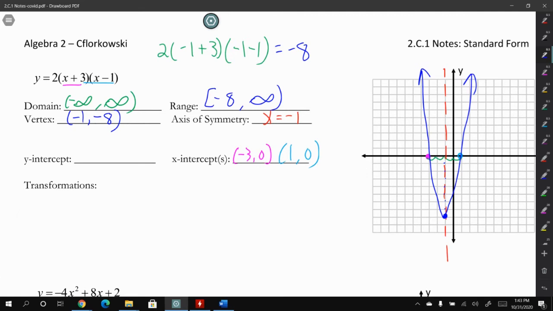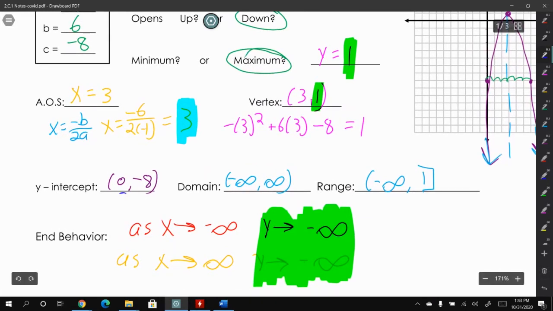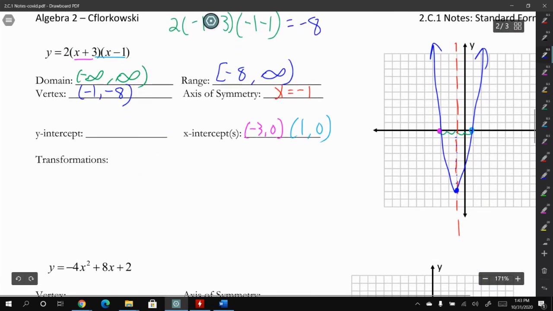Oh, y-intercept. So let's think about that for a minute. This is not in intercept form, so how can we find the y-intercept? Well, up here, remember, the y-intercept is the y value when x is 0. So we could take 0 and plug it in for x up here in our function, and that will give us a y-intercept. Now you may say, well, I look at the graph and it looks like it's at -1, 2, 3, 4, 5, but when you can verify it mathematically, you always want to do that in case your picture is not very accurate.